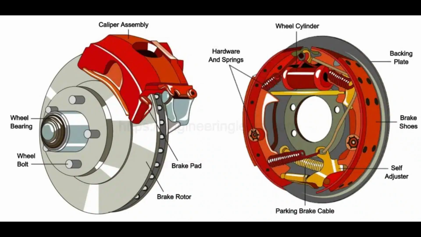What is a braking system? Braking system types and function. The braking system uses friction on both sides of the wheel, which is collectively pressed on the wheel, which converts the kinetic energy of a moving vehicle into heat.